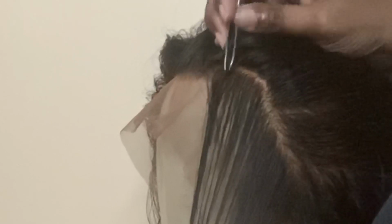Now I'm just slowing it down for you guys so you can see my technique. I'm literally just plucking the hair and continuously moving my hands. If you're a beginner, I highly recommend you do not go over 2 to 3 plucks in a section because you may over pluck it. I've been doing this for a while, so I know how much to pluck and how much to not pluck. But I am still going into details to make sure you guys are following along.